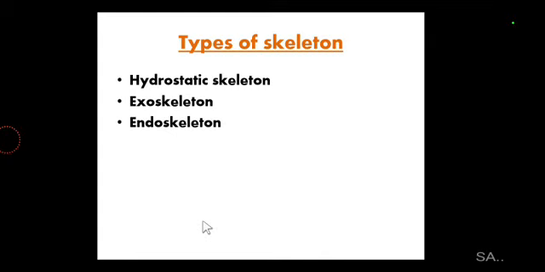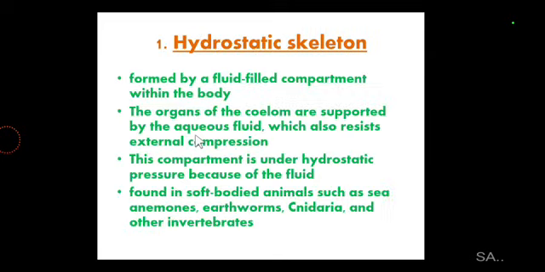So here I have listed three. The first is hydrostatic skeleton, the most basic type of skeleton. Then we have another skeleton, exoskeleton, and then finally the endoskeleton, which is a very complex and advanced type of skeleton. So we will actually see them one by one. Let's start with the hydrostatic skeleton. For short, you can just say it as hydrostats. As the name is indicating, hydro means water. But you will learn with the points, so let me cover the points one by one.